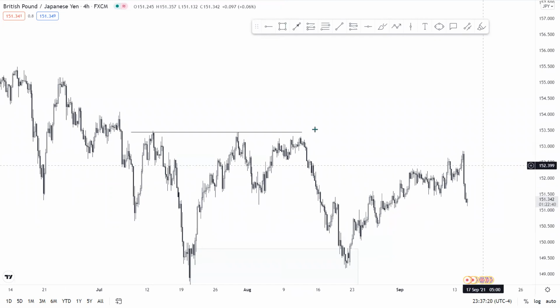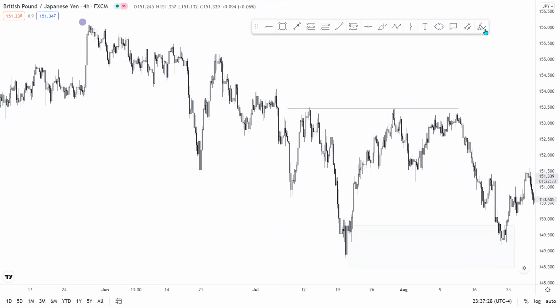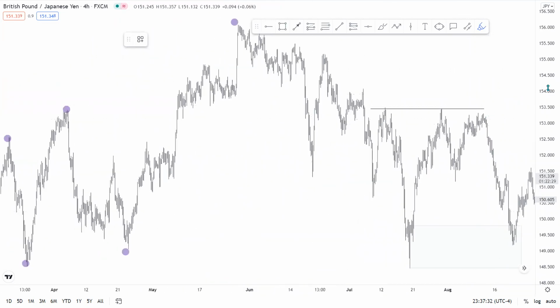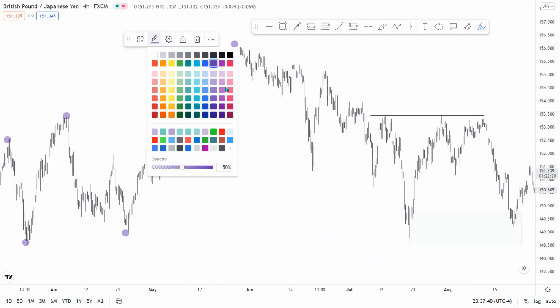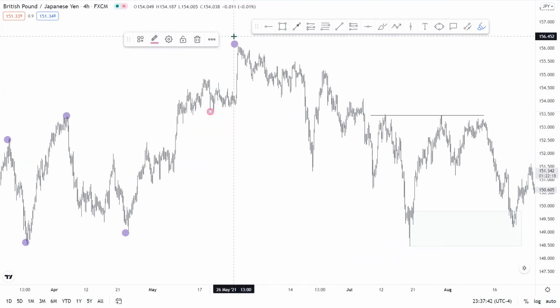And from this level, it was going to do one of two things. It was going to respect and create a higher high relative to this, because here's the 4-hour structure, and here's a message or the point I want to get across in this video. You can see we had this last, within this leg, here's the last low. It produced a higher high. We break it here.